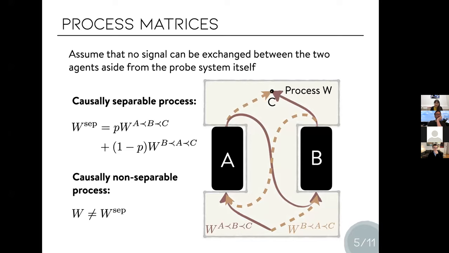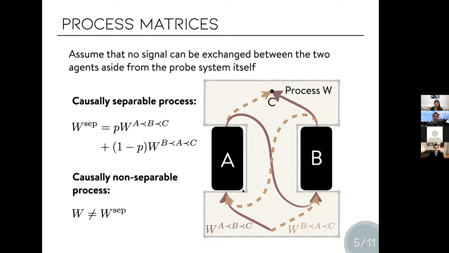Now, what is indefinite causality interested in? Indefinite causality is interested in the so-called process, so the way in which the information is exchanged between the parties. I don't really care what Alice does and what Bob does inside their labs, and so I replace them here with black boxes. They can do whatever operation they like, and this is not something that concerns me. If I were performing a quantum information protocol, most probably I would be interested in the state of the target system. But right now, instead, I'm interested in these arrows, in the way in which the information is transmitted between the parties.